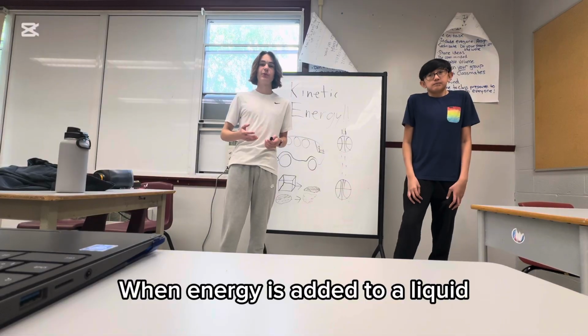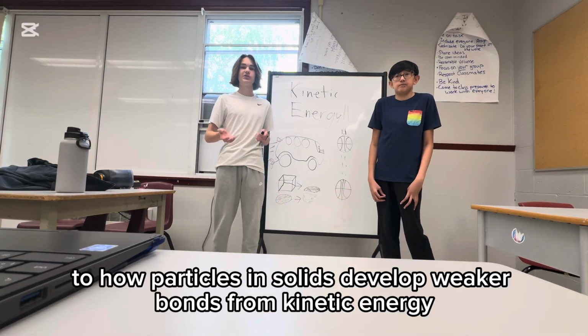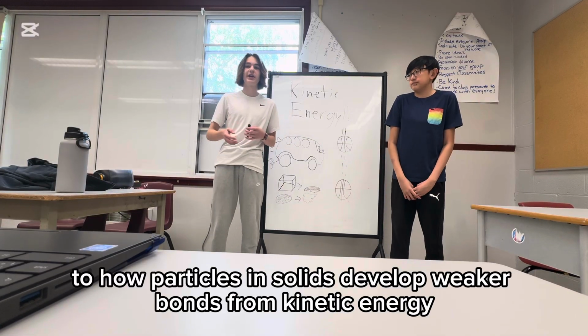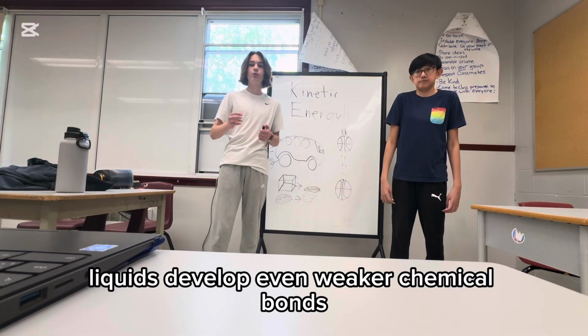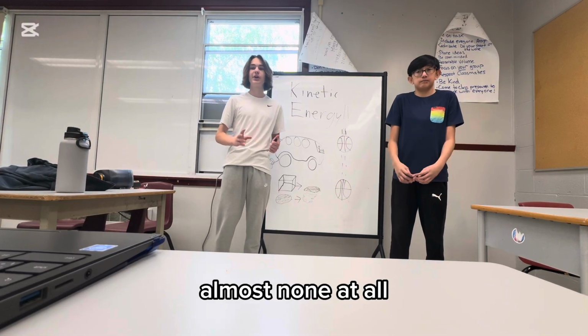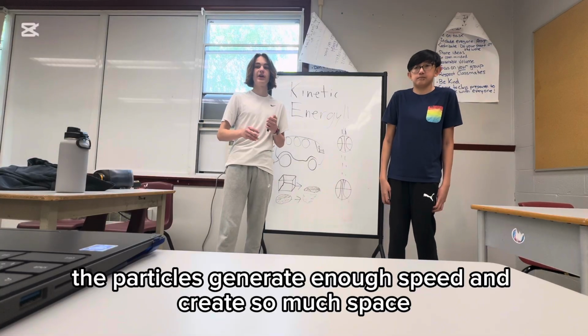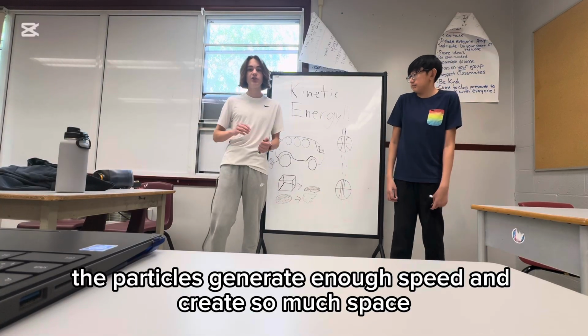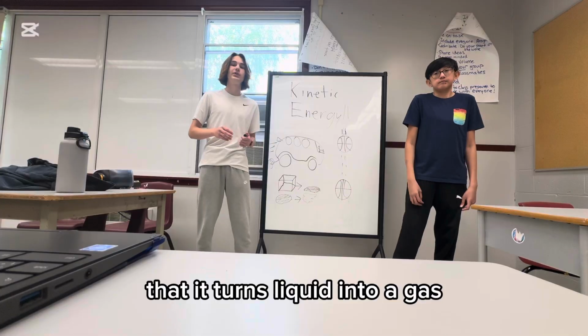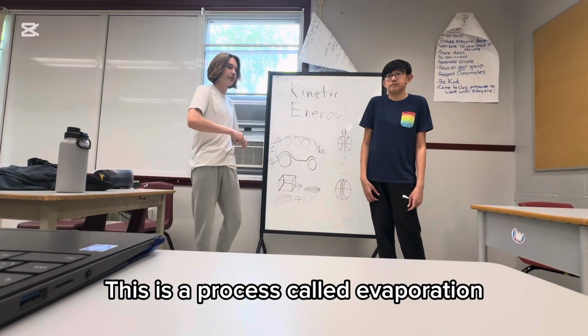Energy is added to a liquid. Similarly to how particles in solids develop weaker bonds from kinetic energy, liquids develop even weaker chemical bonds, almost none at all. If enough energy is added to a liquid, the particles generate enough speed and create so much space that it turns liquid into a gas. This is a process called evaporation.